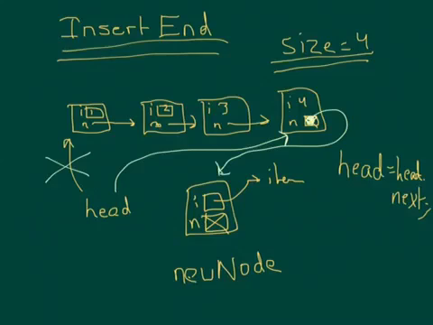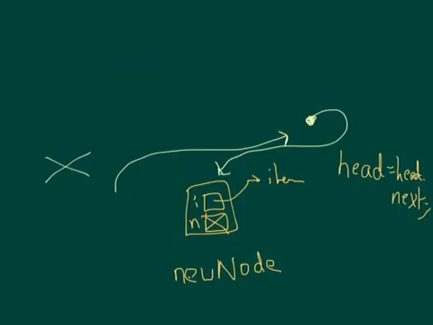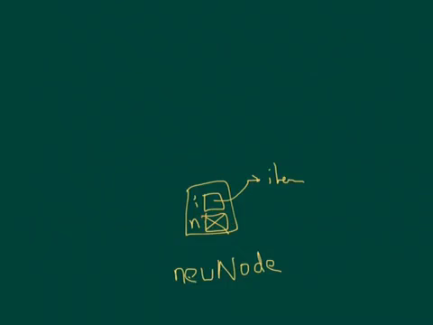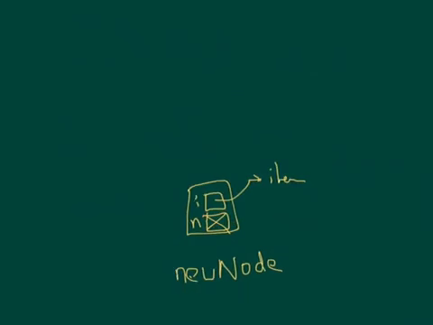Notice, however, we're not changing this next field here because this next field is the end of the list. So it doesn't point at anything because it's the last element. So that's it for insert end. Really not super difficult, but you need to make sure that you're not messing up the pointers. The thing with SList is you're very prone to make a null pointer exception at any point. So you have to be very careful about how you iterate through the SList and walk down.